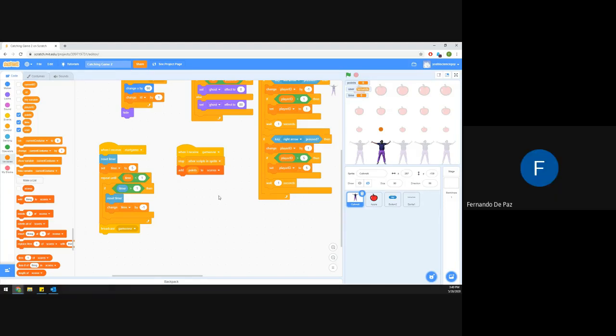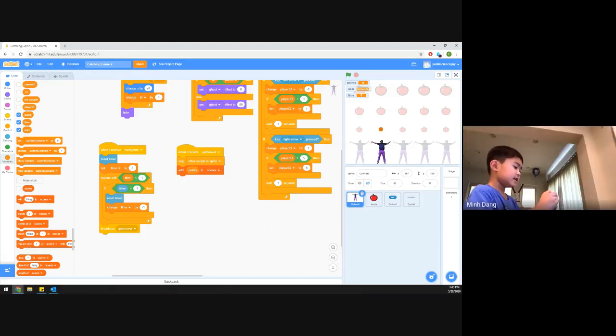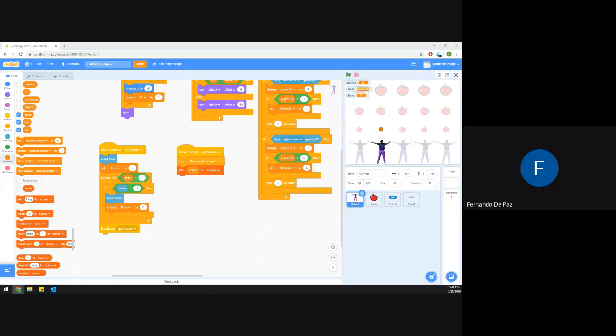What for? For the list, because I don't want it adding the points you got even if it's lower than your highest amount of points you've gotten before.